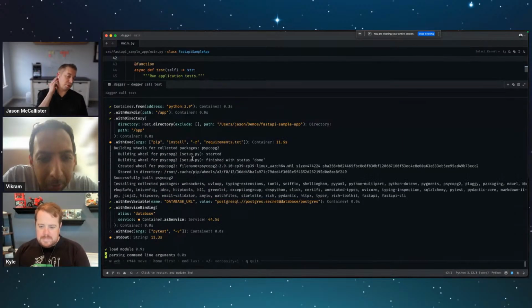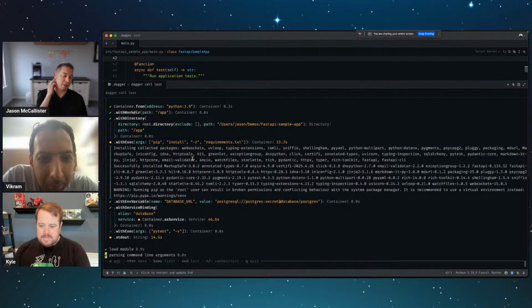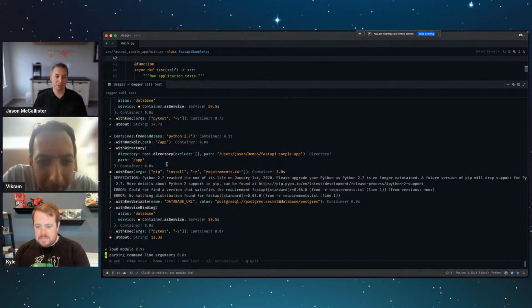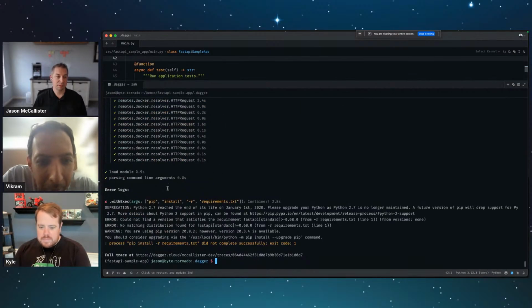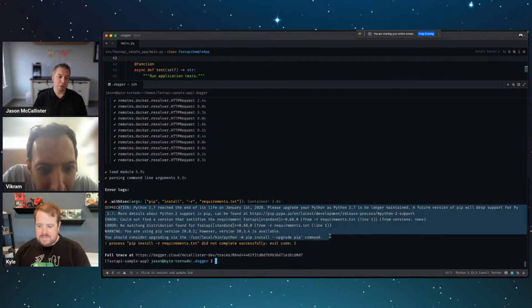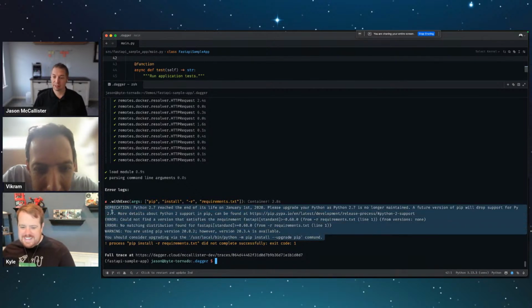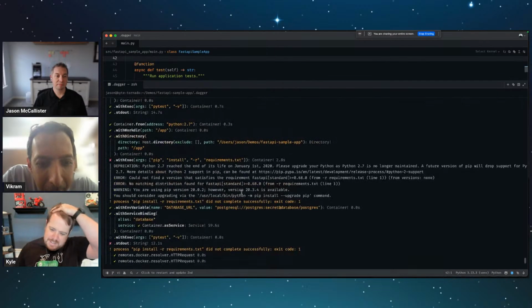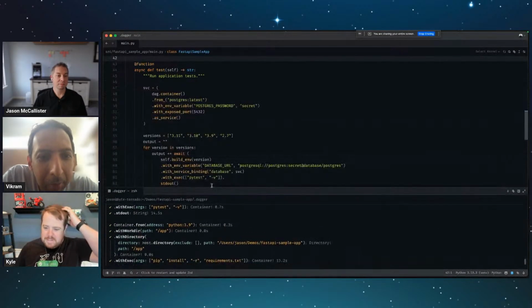And this is great too, because in a lot of GitHub Actions you'll have a matrix where you're passing in all the language versions. Well, this is gonna be good. 2.7. And so this is kind of doing the same thing, but letting you run it locally, which is a huge thing about Dagger, is you get to run this locally. There we go. Yeah. Who uses Python 2? Come on. We saw those other ones pass, and then it got all the way to 2, so that's really cool. They were able to validate all those different versions here.